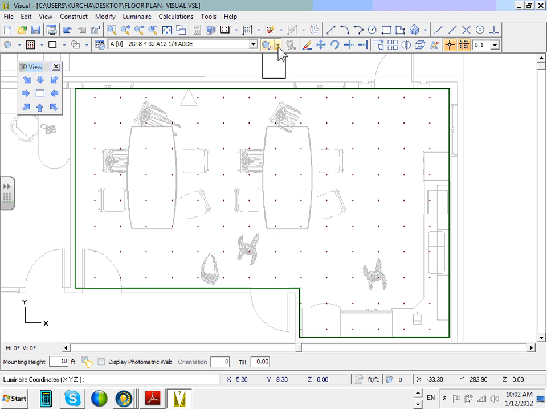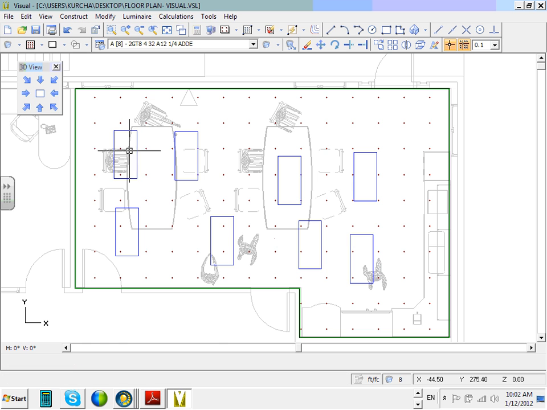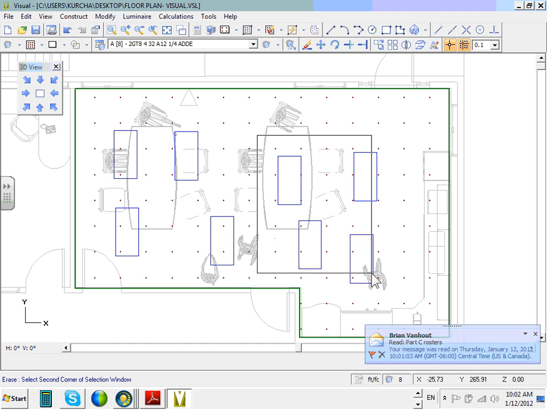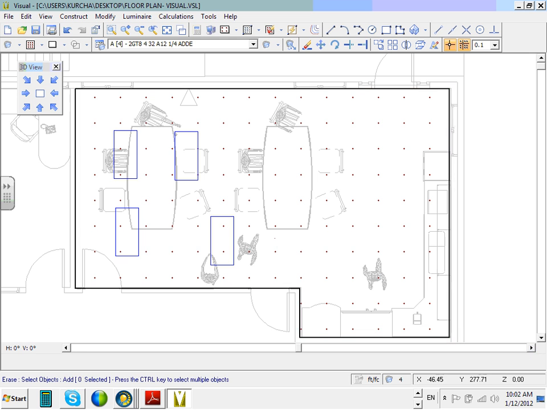Oops. Let's just do one here, because that's really place. Say I place one here, one here, one here, one here. Just clicking. That's what placing them is. Okay, I made a mistake and I hit escape. I made a mistake with all these. So all you have to do is hit erase, box them in, right click, or Control Z if it works for you.